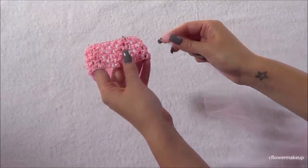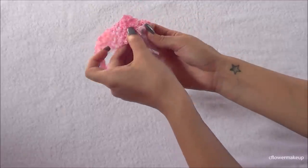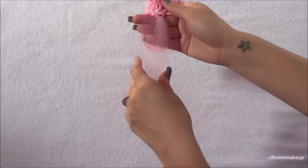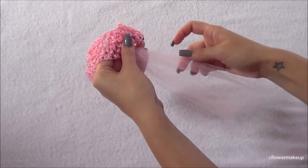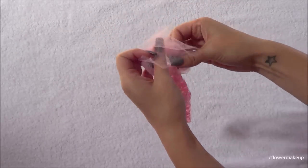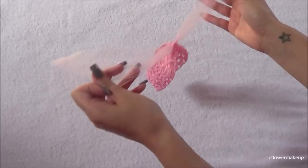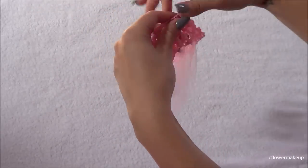So to start to actually make the tutu, I'm going to go with the very last row of the headband. What I'm going to do is loop the tulle through one of the holes and make sure it's even, and then tie it into a knot. And I'm going to do this every other hole. You can double knot it, but I just tied it one time really tight.